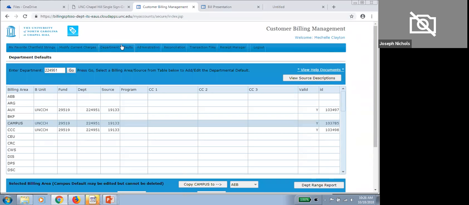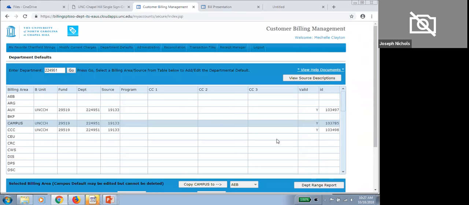I'm confused on the P card. Is it going to show up on CBM and bill? No, just bill presentation. So they'll all be in one spot, not like a vendor such as FedEx, or the telephone people.